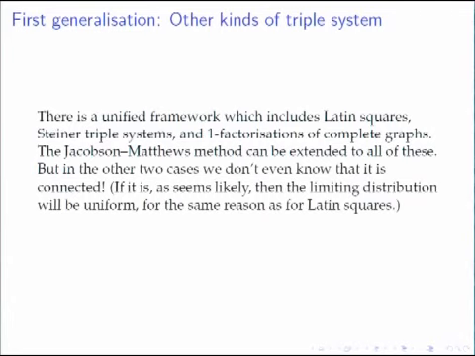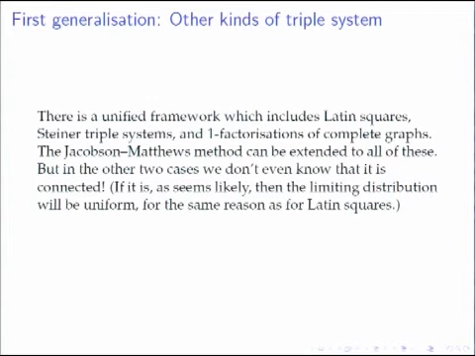And for one-factorizations of complete graphs, that's coloring the edges of the complete graph on n vertices with n minus 1 colors. You can do that whenever n is even. There are a lot of them. Similar estimates, n to the constant n squared, in all these cases. So similar large spaces, we don't know exactly how large. But again, it seems that you can wander around these things. But in these cases, we can't even show the first thing that Jacobson and Matthews showed for Latin squares. We can't even show the connectedness of the Markov chain.